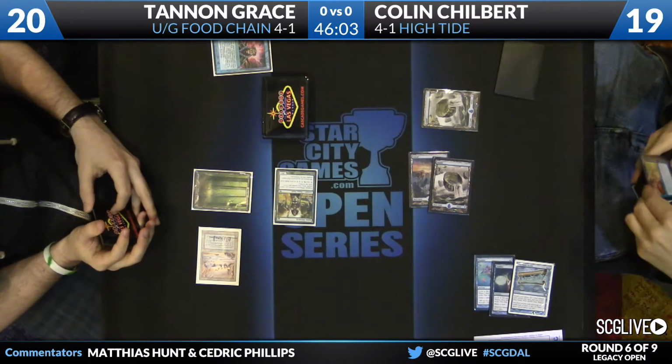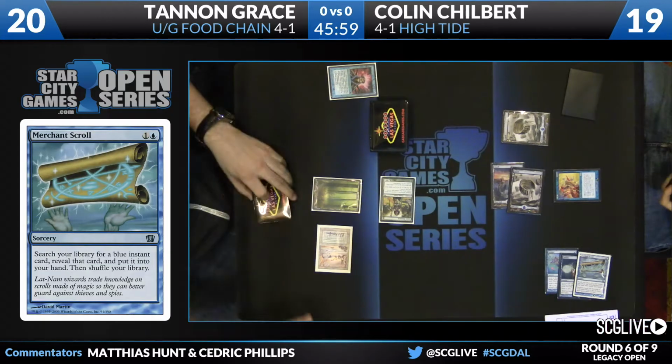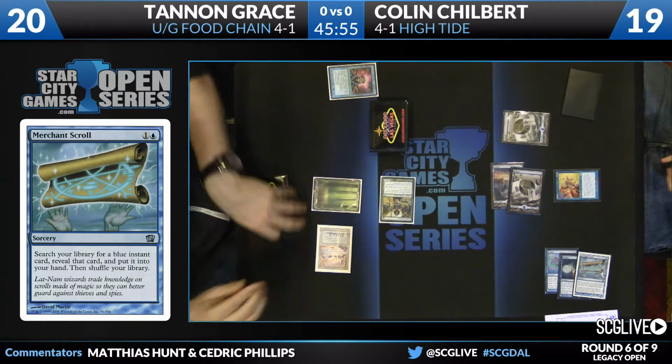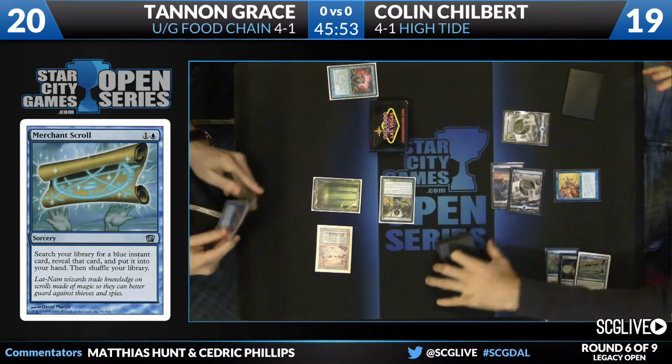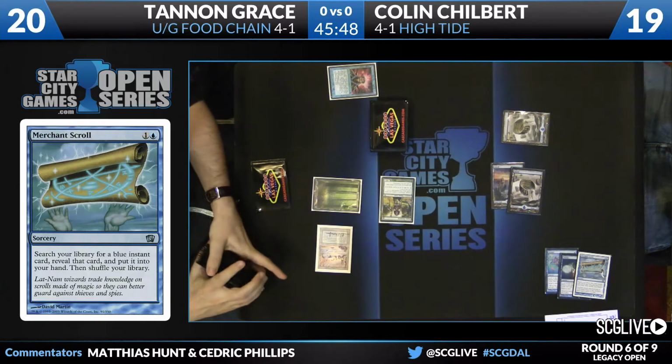So Merchant Scroll will resolve. He's going to go get a Turnabout. All right. Depending on the other cards in his hand, Turnabout sets... What he could be doing with Turnabout here is trying to end-step tap out his opponent. Granted, Grace's counterspells are Force of Will, so that wouldn't particularly work.